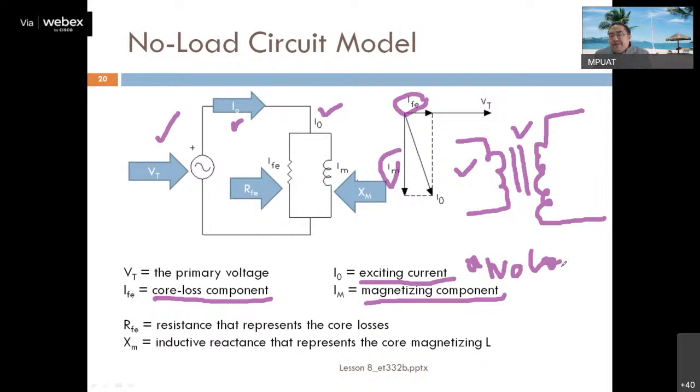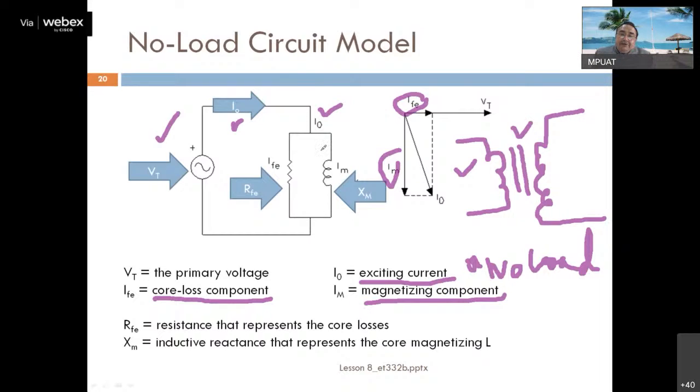You should be familiar with all the terms, because different reference books use different terminology, so you should not get confused. Somebody uses I naught as exciting current, somebody as no load current. Both are the same thing. Because the transformer is at no load, the current drawn is called no load current. It is called exciting current because this current helps in exciting the transformer, after which it is able to perform.